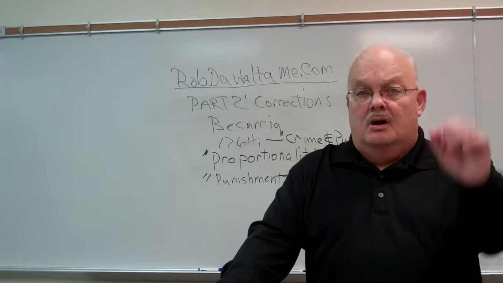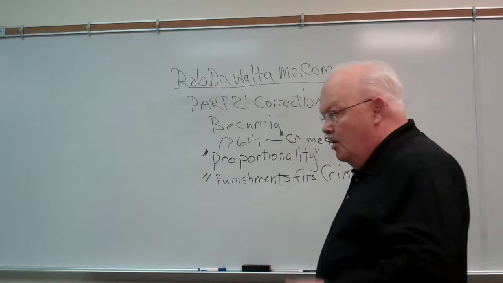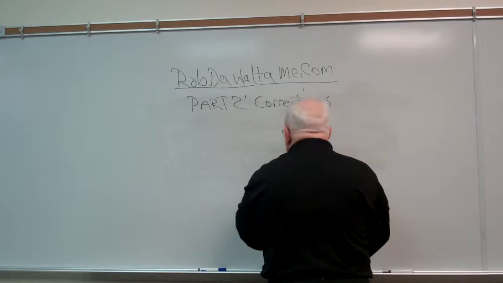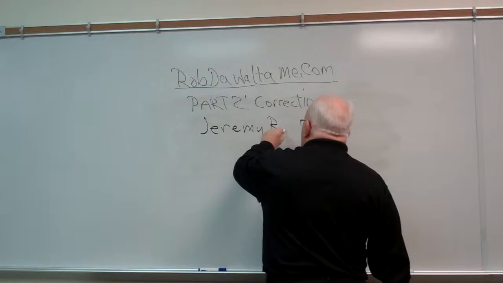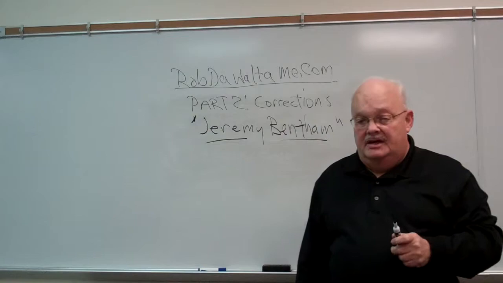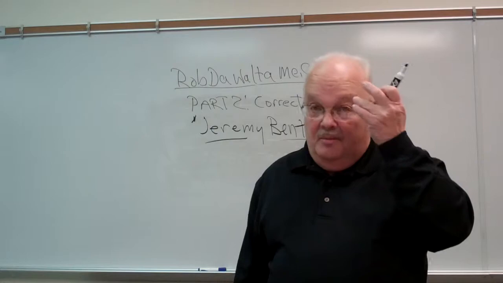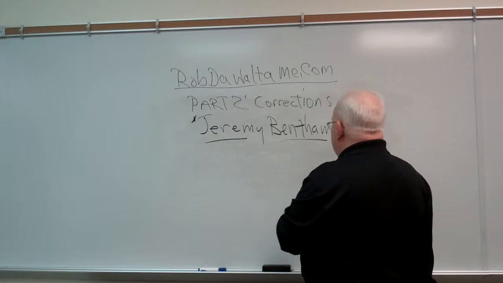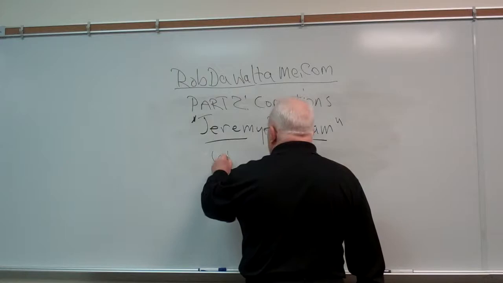There's another great person, and PowerPoints, again, are just a short kind of introductory overpass of what all we're going to be looking at. But there's another guy that's very instrumental in the thinking on crime and corrections. The guy's name is Jeremy Bentham. Jeremy was also living in this time period. He kind of picked up on Cesar Beccaria's ideas and carried them forward. And of course, he's from England. He is an amazing guy because he developed a lot of different things. He was one of these Renaissance thinkers, kind of like Thomas Jefferson. And Jefferson really liked a lot of his ideas. So he's into proportionality. But his big contribution is what we call utilitarianism.